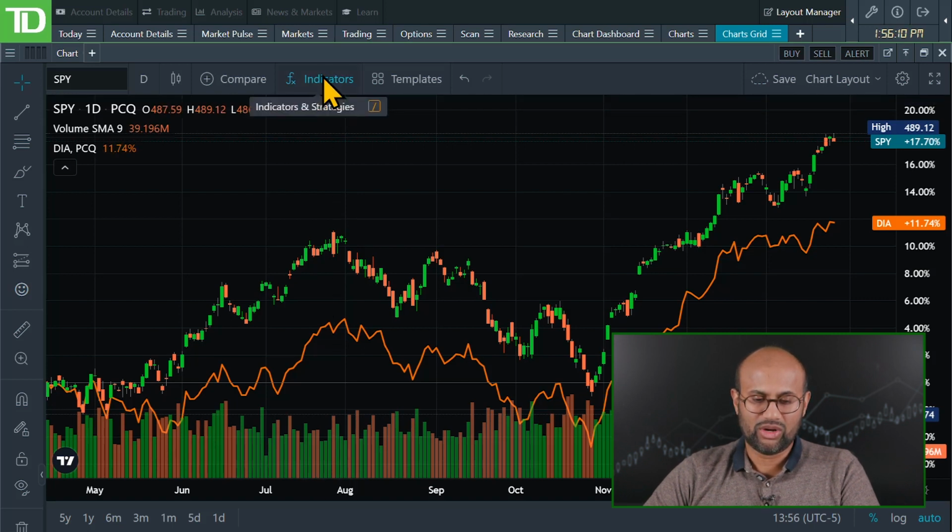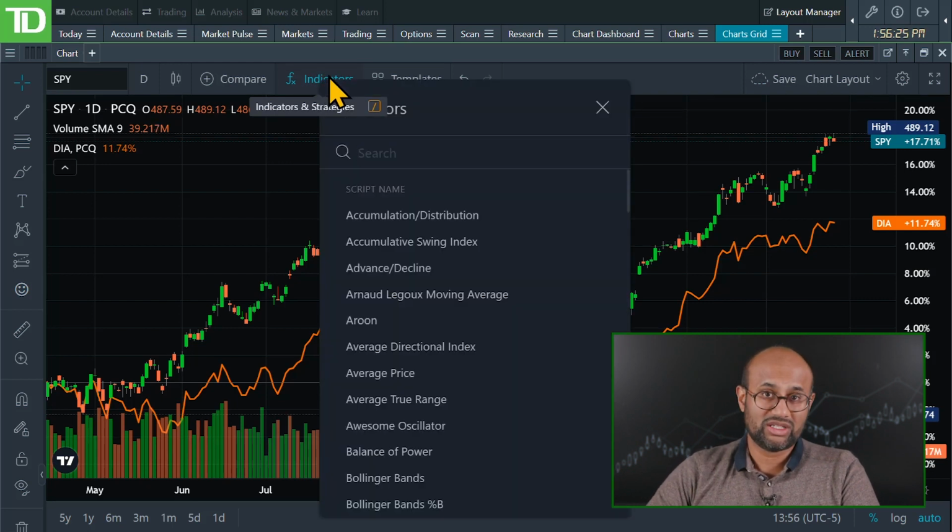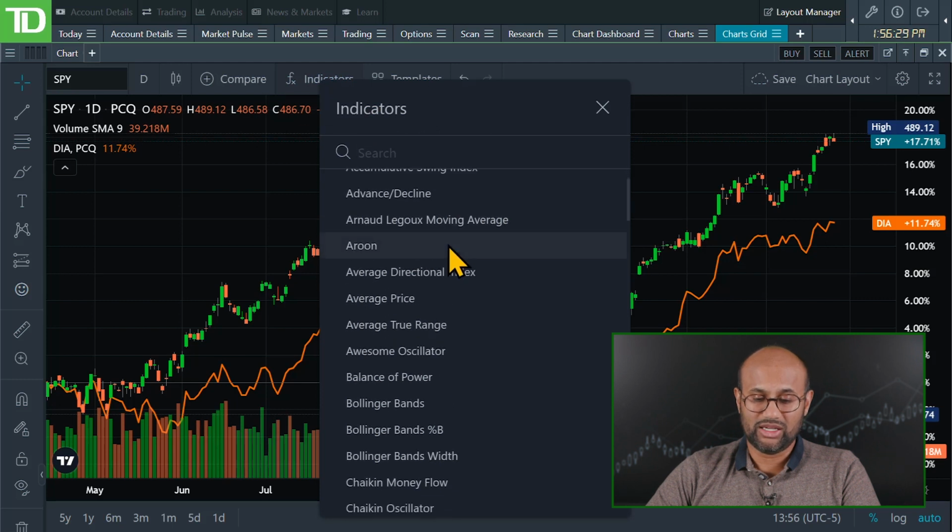Again, anytime you hover over the menu, it's going to give you a function of what it is, and also if there's a hotkey, how do you activate it? And you can see in this case, it's the / on your keyboard. So if I click on that / like I just did, it will open up the study menu for me.